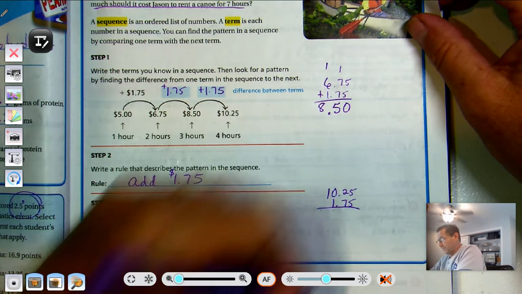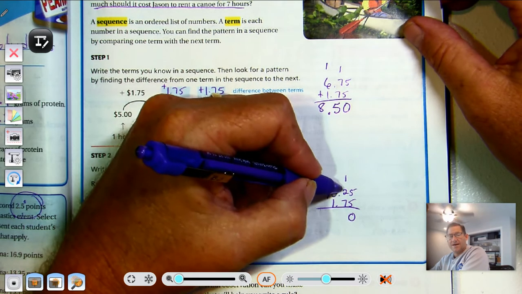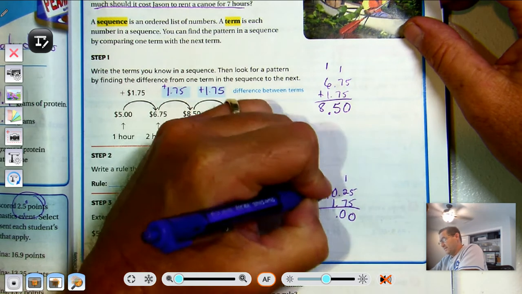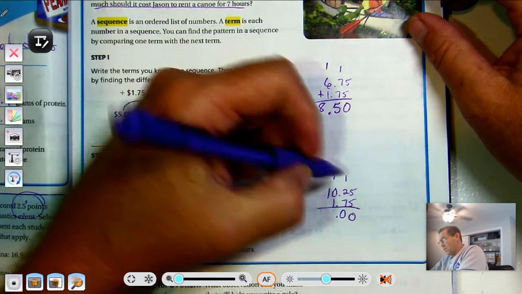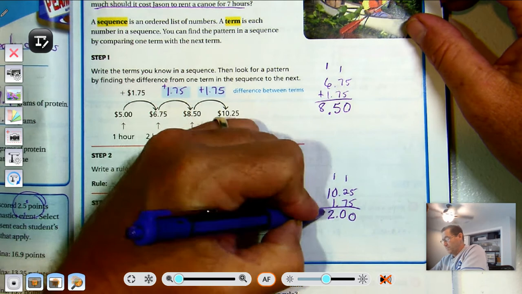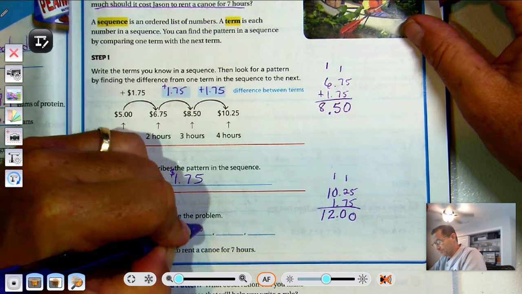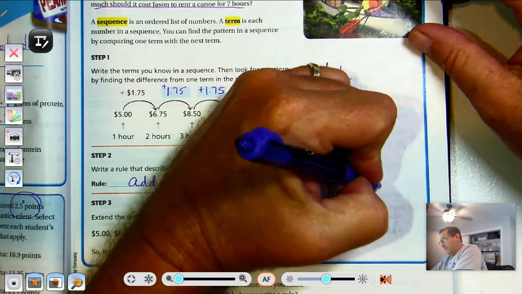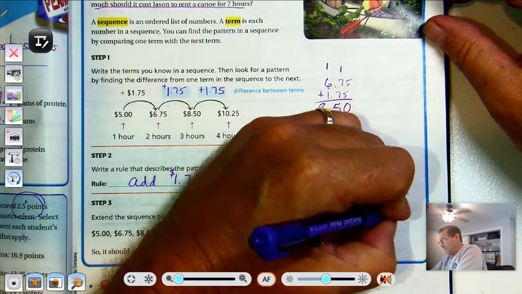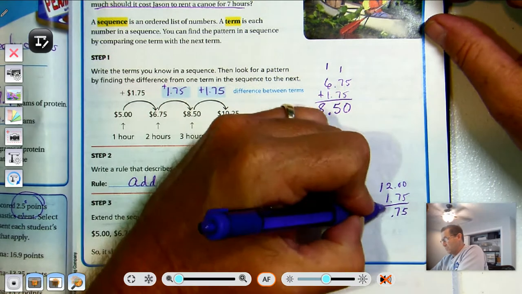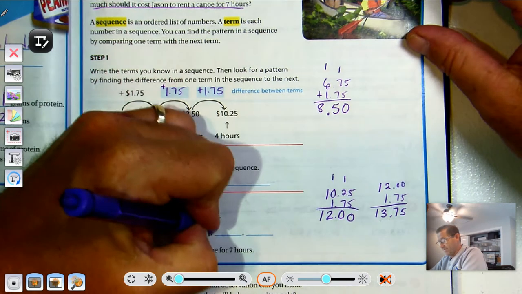plus $1.75. 5 and 5 is 10 hundredths. Regroup that as 1 tenth and 0 hundredths. 7 and 2 is 9, plus the regrouped tenth is 10 tenths. Regroup that as 1 and 0 tenths. 1 and 1 is 2, and 1 plus no tens is 1 ten. So we get $12 for the 5th hour. The 6th hour, 12 plus 1.75. Well, 75 cents plus nothing is 75 cents. $2 plus $1 is 3, and 1 ten is 1. So 13.75.